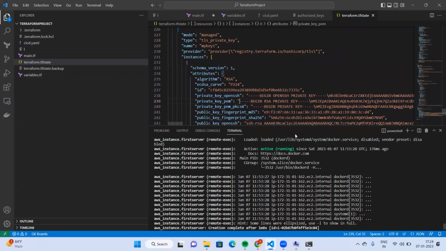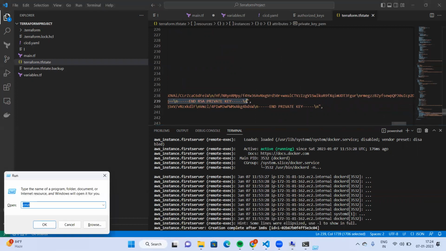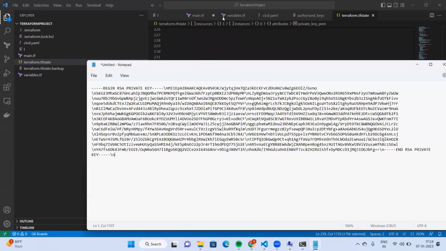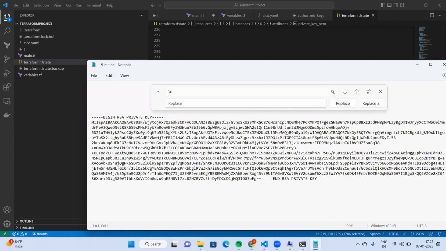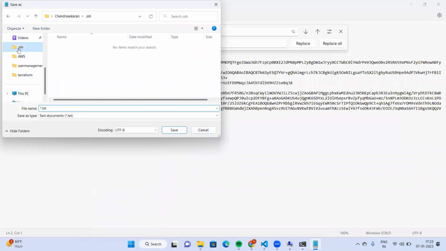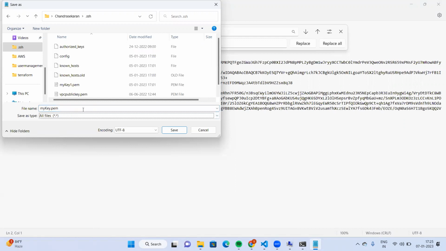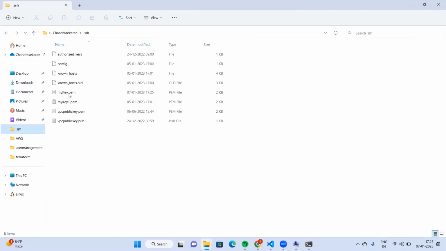Then what I'm going to do is remove all the new lines with replace. Then I'm going to save it as my key in the .ssh folder.